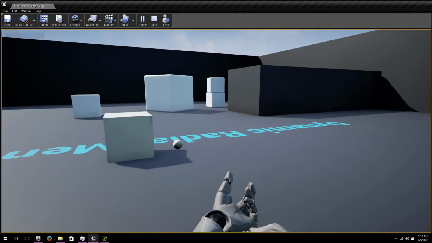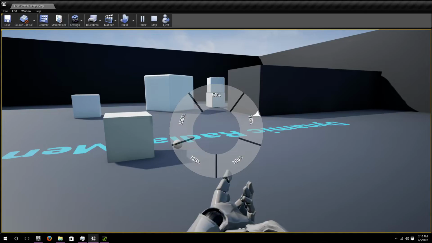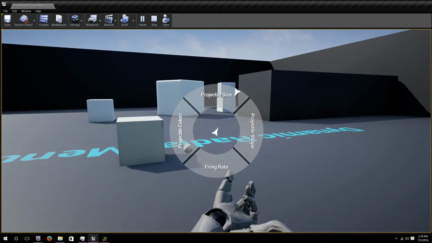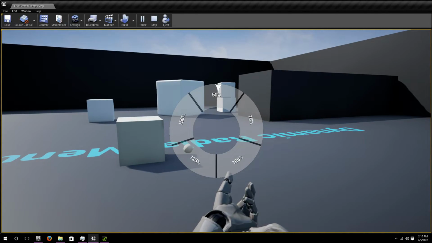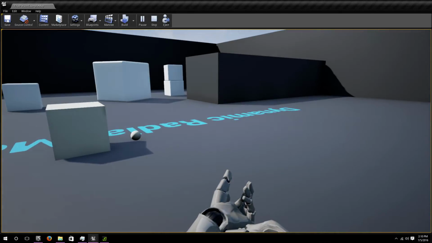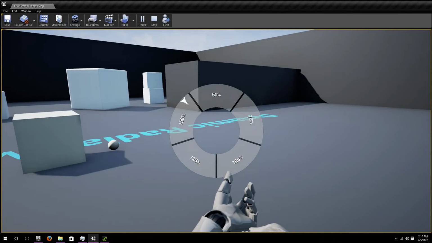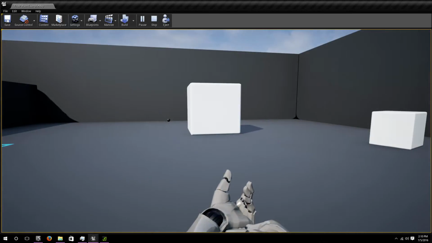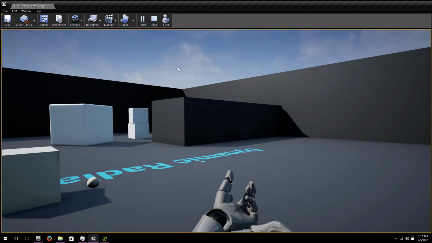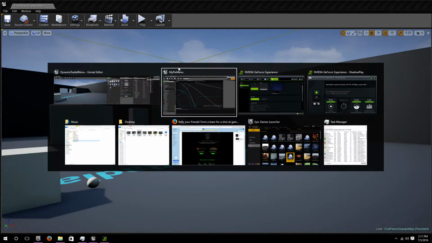That's the regular size. Scale size. Let's go to 50%, half the size. It looks the same. Quick second.